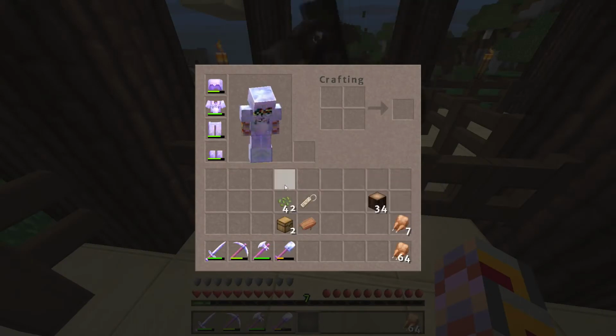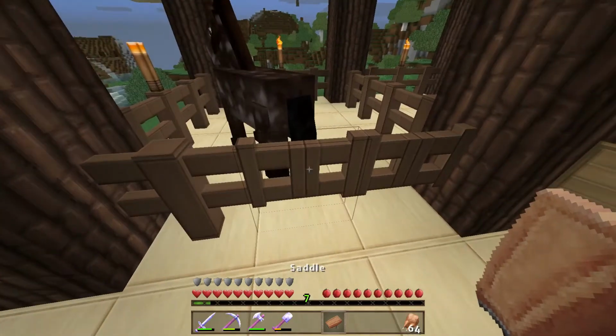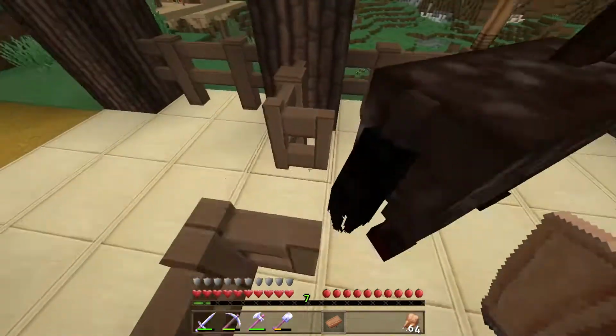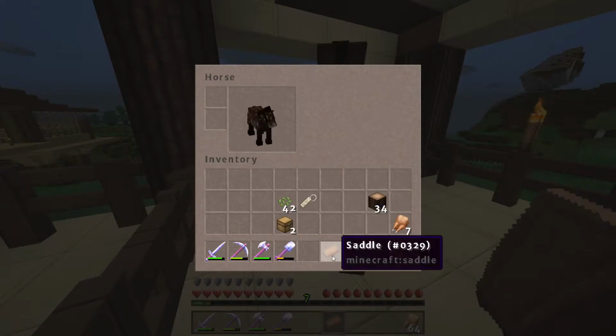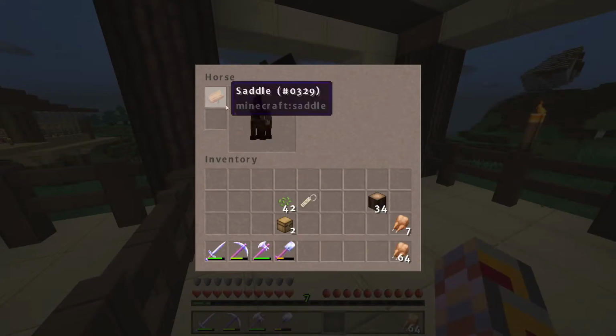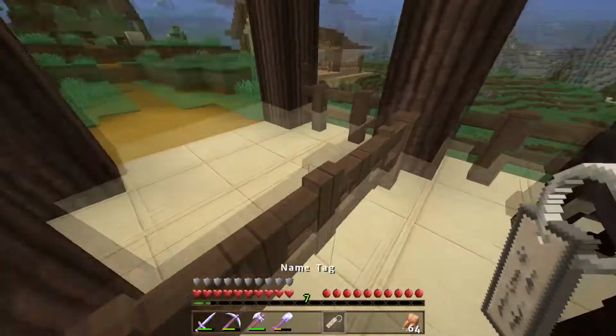I've got seeds, which are what you need to train parrots, and we're just going to go have a bit of explore, see what we find. It doesn't matter if we don't end up finding parrots, but I hope we do. We're just going to have an explore around the world of Minecraft. Apparently, this is already a tamed horse, which is really nice. And what should we call our tamed horse?